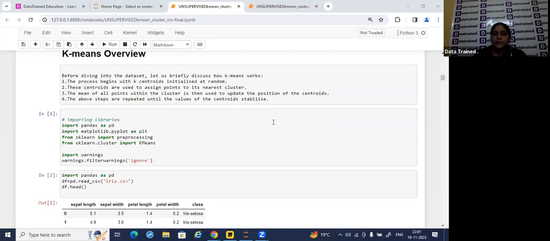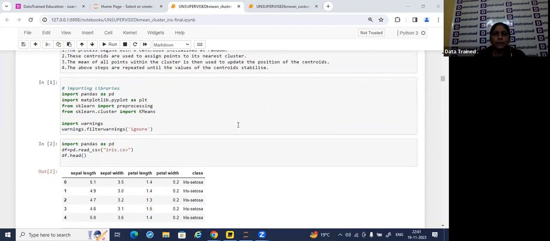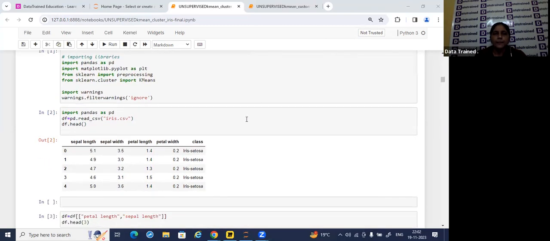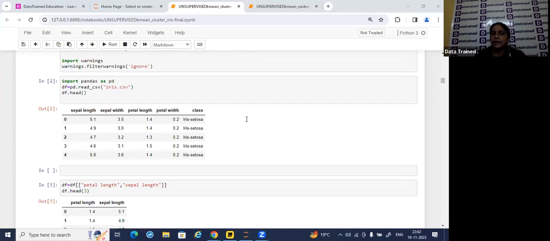Now let's see how we can call the K-means algorithm. The K-means algorithm is already present inside sklearn. So you can import the library. You need to write from sklearn.cluster import KMeans. KMeans is the major algorithm here. I had loaded it. Currently, for ease, I'm taking an iris file. But inside the iris file, we will not give any output data. Any input data we can pass. So here I'm just taking iris.csv.